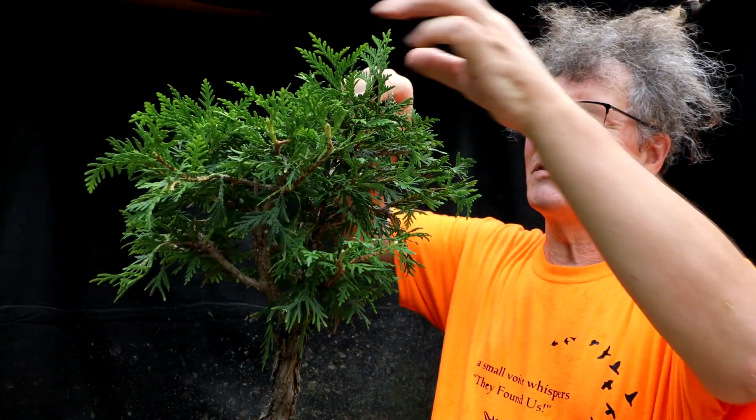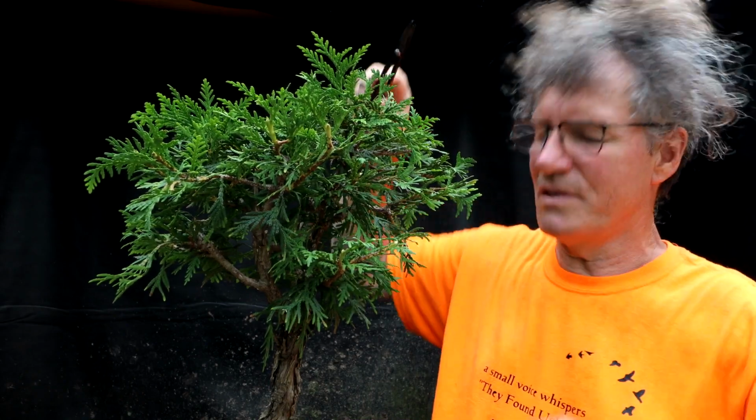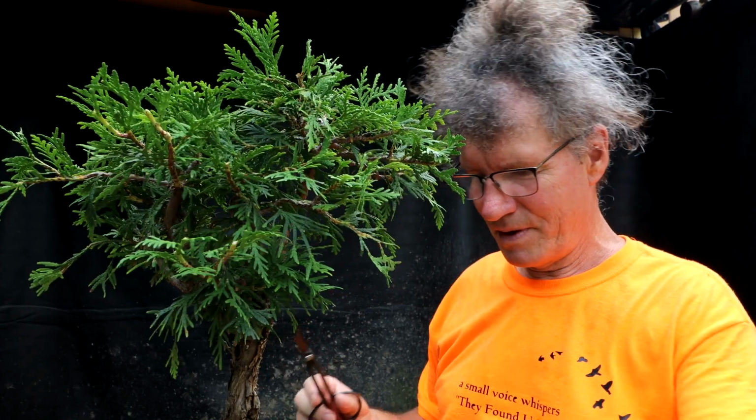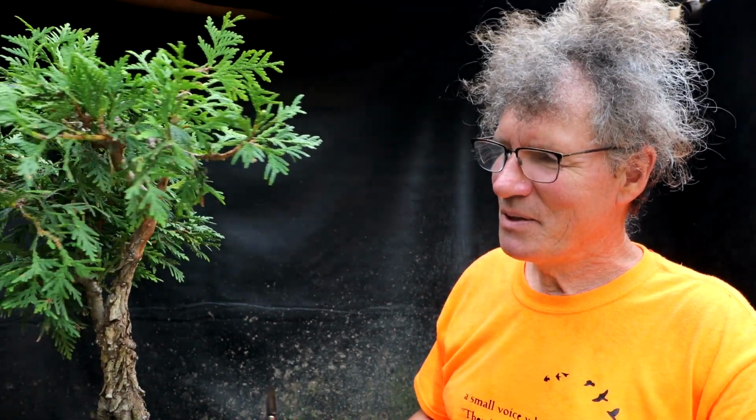Yeah, good vigor in this tree. Wow. And the exciting thing is it's growing over a rock. So someday I'll have exposed roots on the rock and it'll be really, really cool.